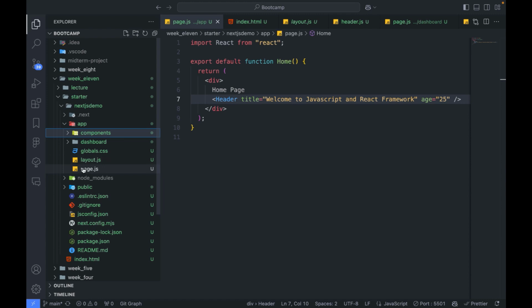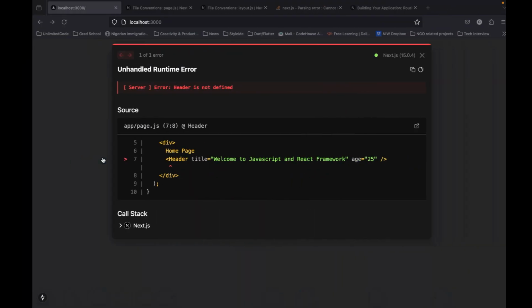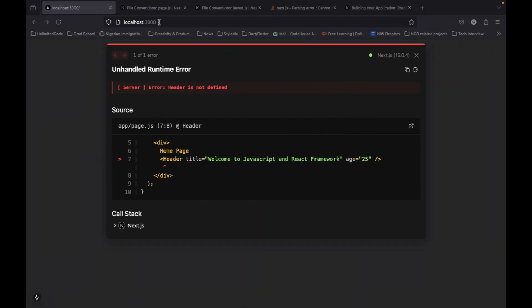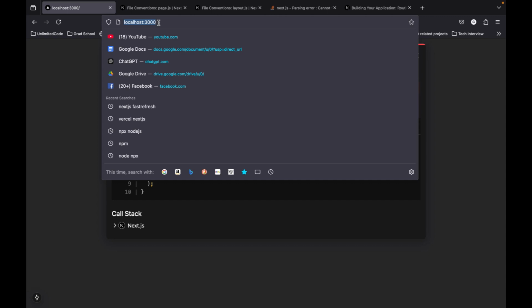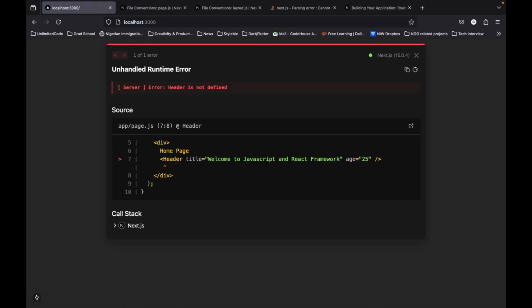In the home page, this is our home page because this is the page file directly under the app directory. Remember what we talked about, the structure, how Next.js does routing. So any folder that contains a page.js or page.ts is routable, becomes a route. Because this one is also page.js, in the top level app folder, it becomes our base or our home or our index page, this particular page that we're looking at here, right?